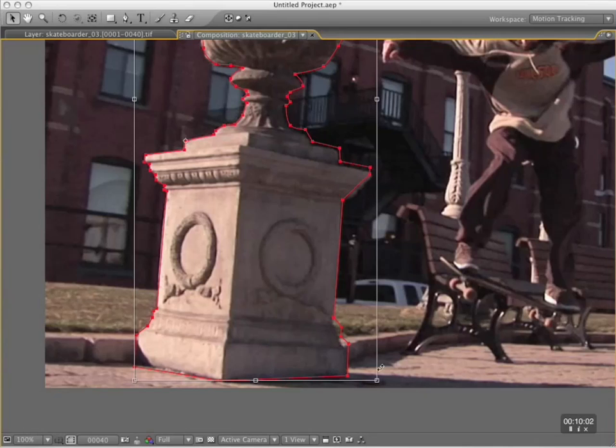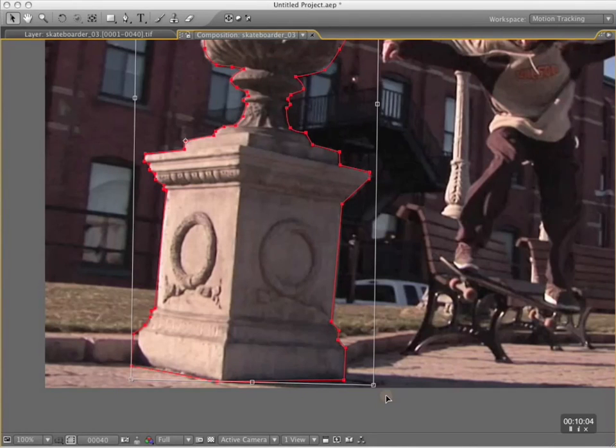Now, if you look at what I've done up here, I've taken the anchor point and moved it over to a point where I want it to be, and I've used that as the point around which everything rotates. So I bring that point over, and then I can curve the whole roto shape, which I want to do as much as possible. If I can move all points together, you get much less chatter.